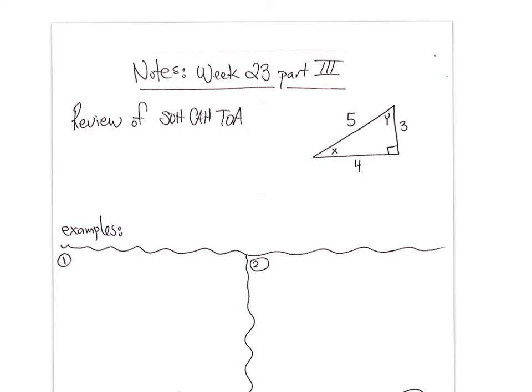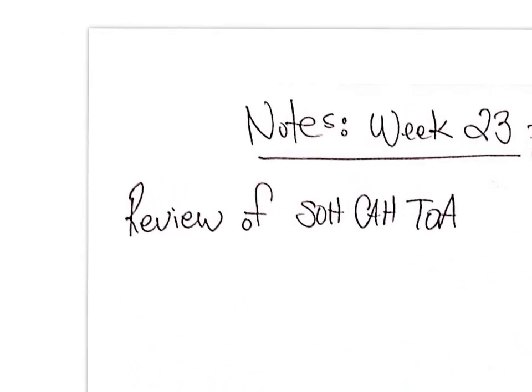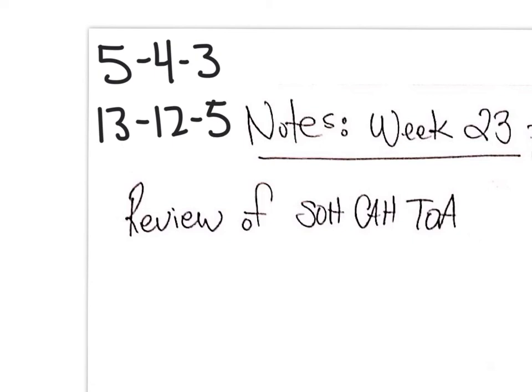All right, here we go with a little review of SOHCAHTOA. We spent a bunch of time on this. We have a right triangle. Turns out this is a 3, 4, 5 right triangle. And just as an aside, these Pythagorean triplets: the 3, 4, 5, and we also have the 5, 12, 13. These are the two that you definitely should just kind of know off the top of your head. Good SAT prep or whatever.